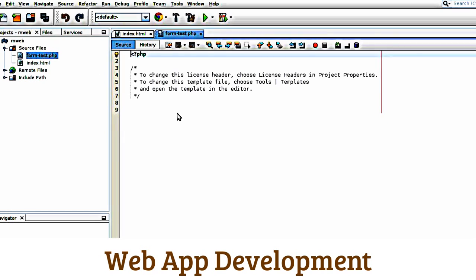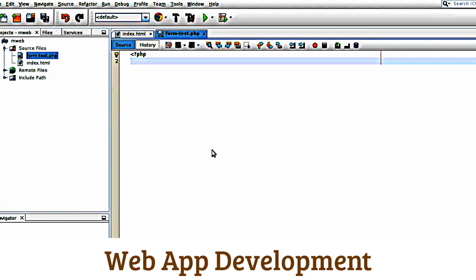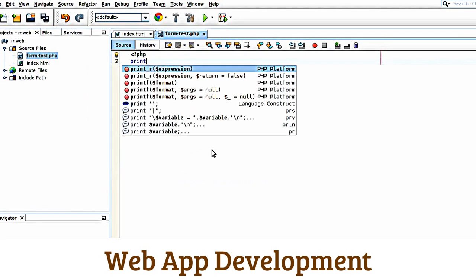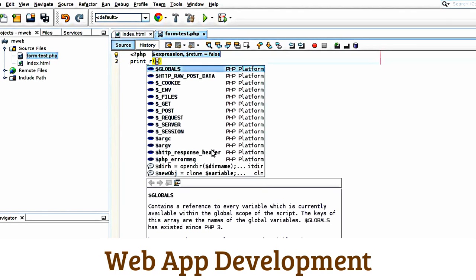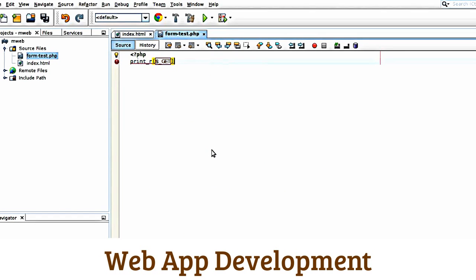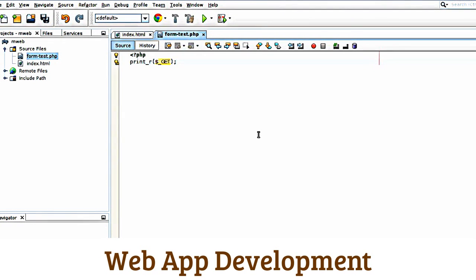Submit, finish, and when it gives you an empty template like this, just remove the boilerplate stuff and simply print_r, which is a PHP function, and then the item you want to print is $_GET. So this $_GET in all caps is a super global, and print_r is a function to print data structures, and it prints the array or object or whatever complex data structure that you give it.